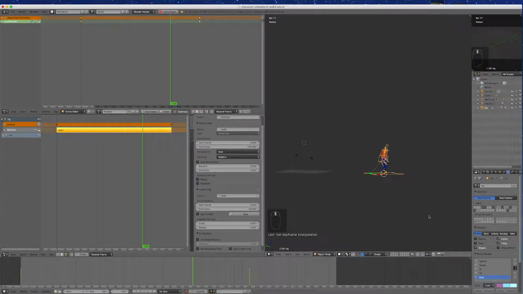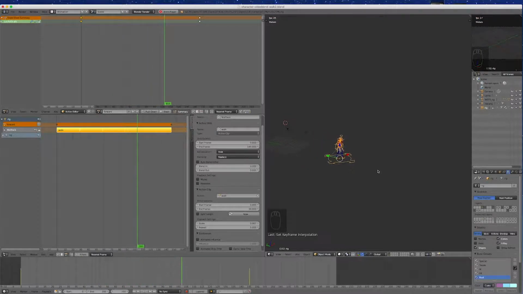And he doesn't look like he's sliding too much there. If you do get a bit of a slide, just adjust your end frame. You can move it back and forth until it looks okay.